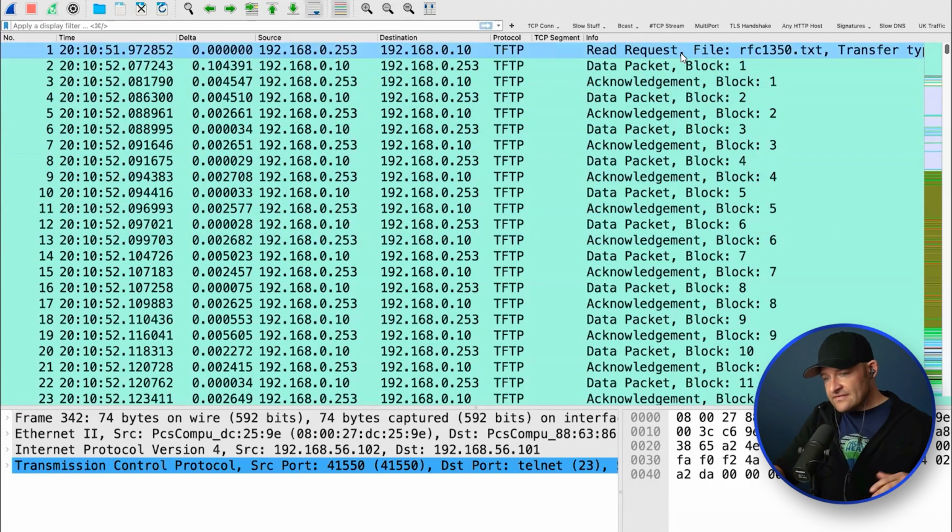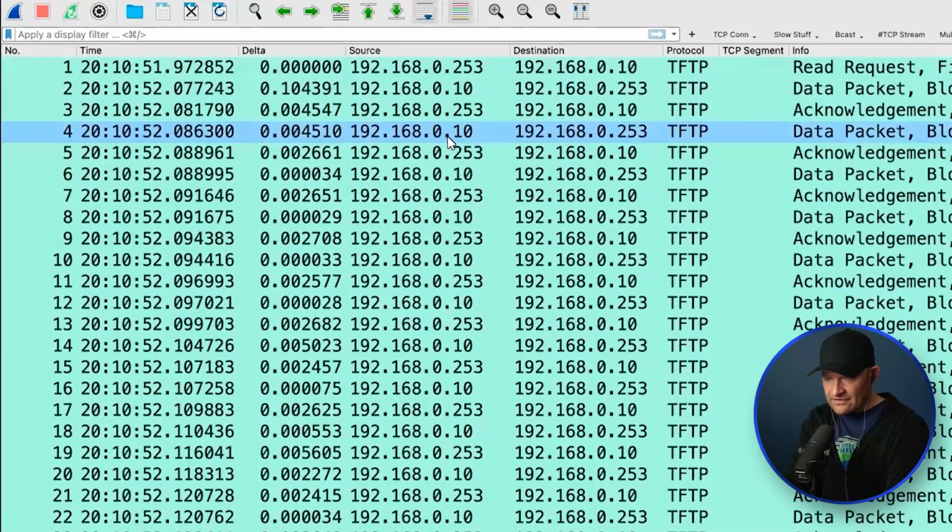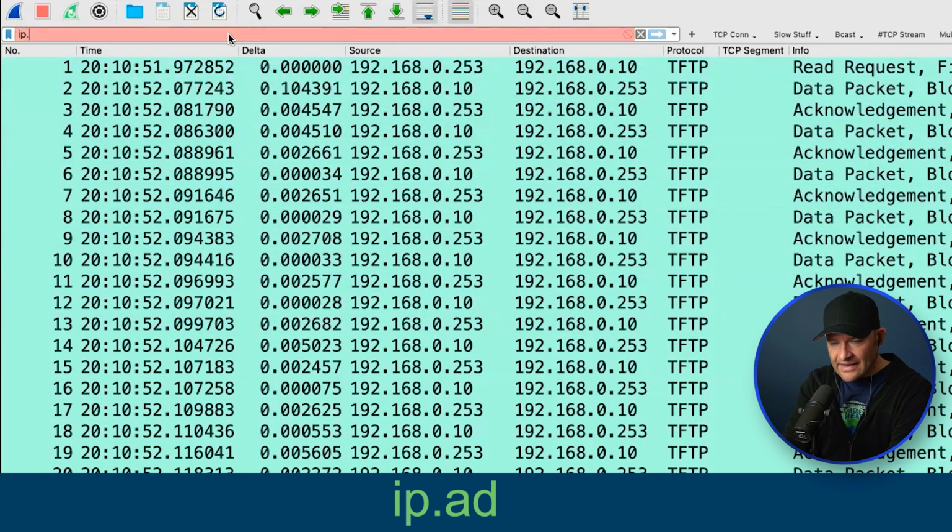Yep. Okay, fantastic. So the first thing I'm going to do is set a regular IP filter, but we're going to talk about it too. How do we set just a standard IP filter? If I just want to filter on a single machine, let's pick this address right here, 192.168. I want everything coming and going to that guy. So let's go up. We're just going to do ip.addr.